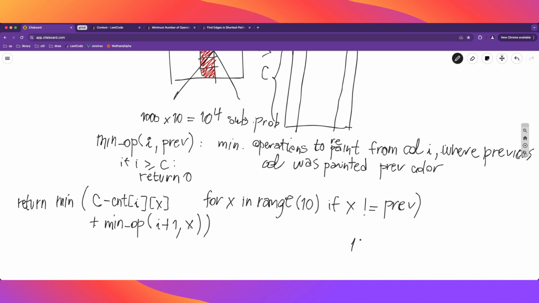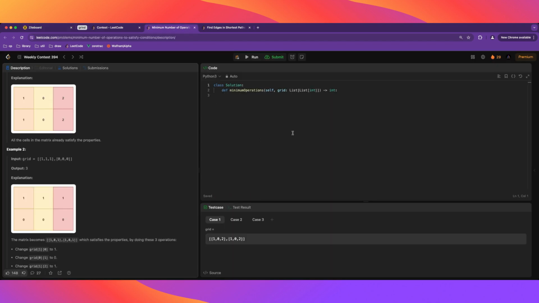So in total, we're going to have 10 to the 5 operations. So that's within what we can do in LeetCode. If we cache this function so that we do not recompute subproblems that we solved before, then this is going to be fast enough.